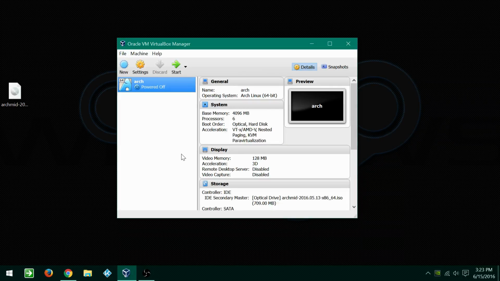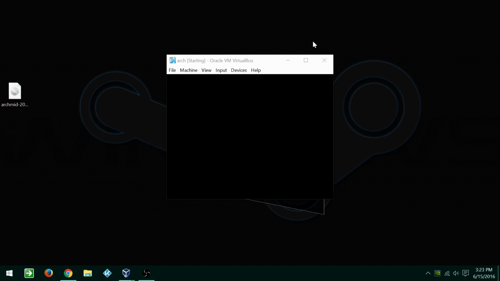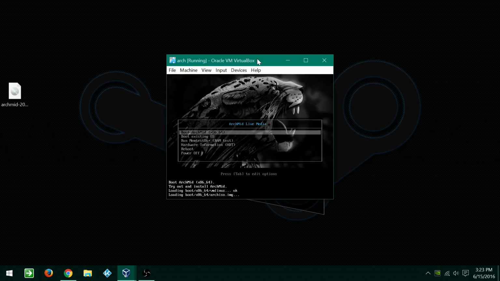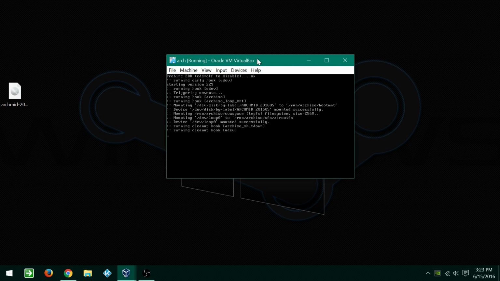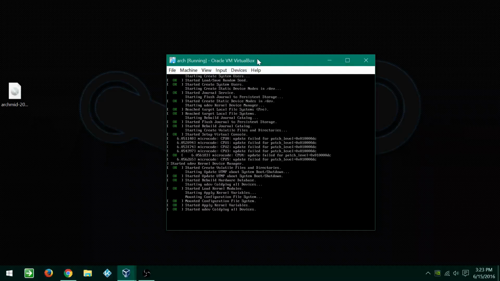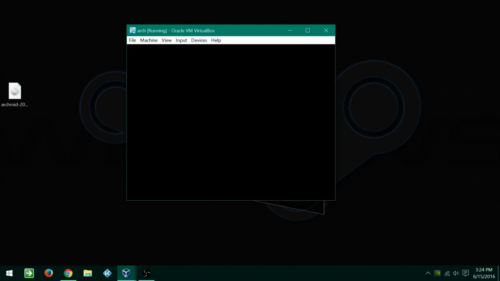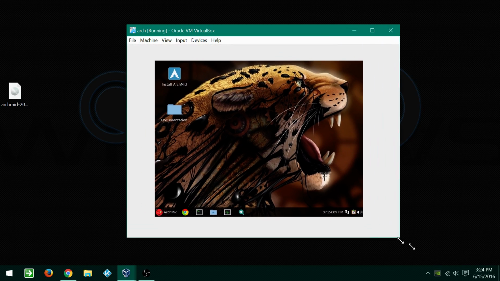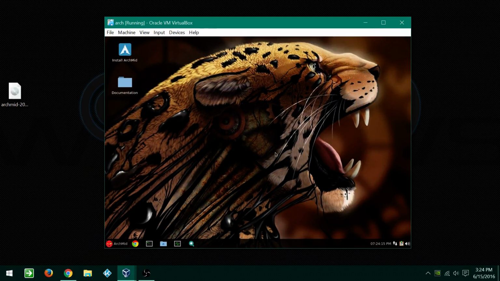Oops. Huh. Go figure, huh? Arch Linux scales properly.